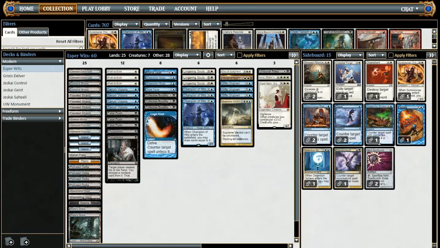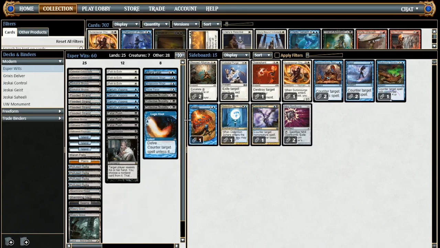But let's talk about the sideboard. I took a lot of inspiration from the sideboard from Francesco Amati. He is one of the founders of Esper Transcendent. And the sideboard actually works very well. So let's talk about some of the choices here.